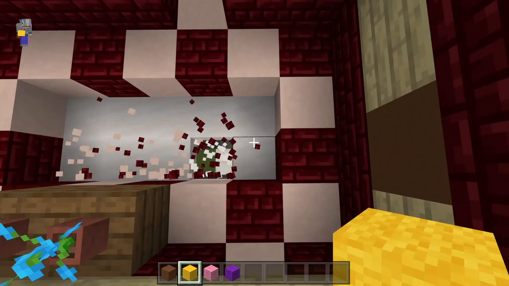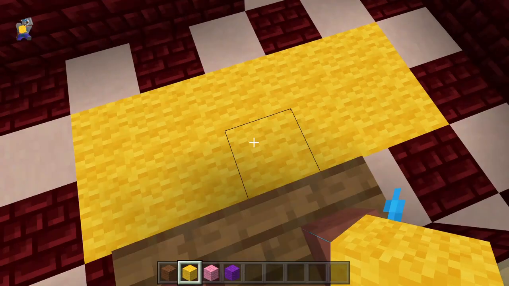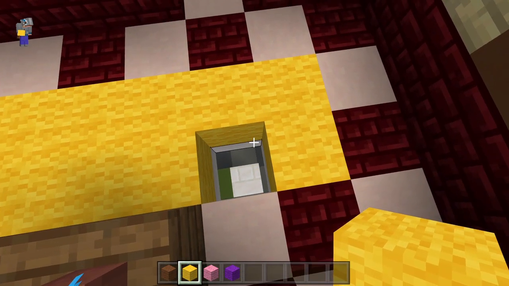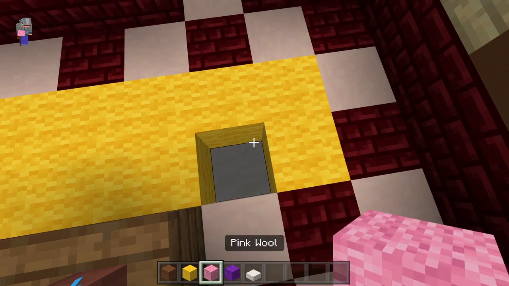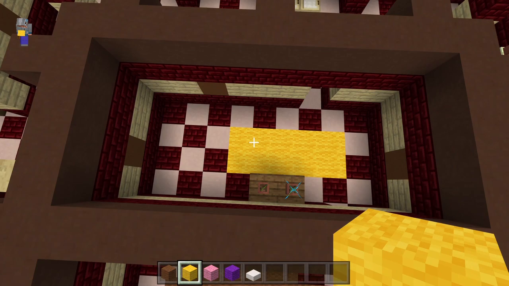Yellow wool. I did realize you did destroy that, so I should quickly replace it. Like that, and then we're going to place yellow wool. And once you've got that, that will be the Giraffe's one.